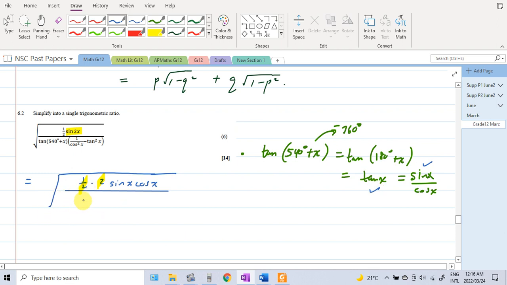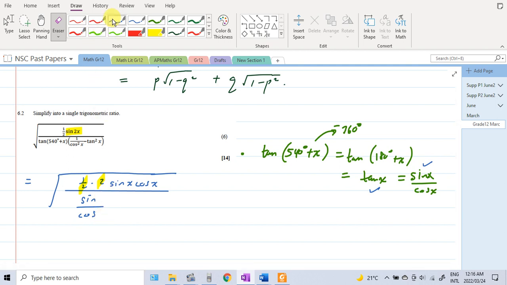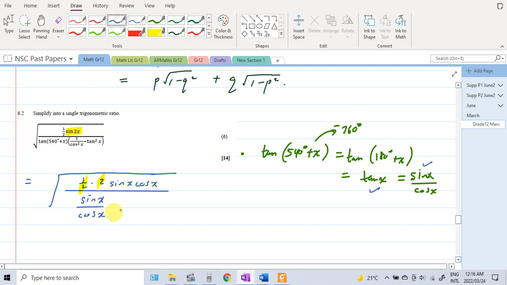That's what it is. My x looks like a times. Let's neaten it up a bit. So sine x and cos x times, let's see what we have here. We got 1 over cos squared minus tan squared. So the second one, we got 1 over cos squared x. I want to simplify that, minus tan squared x, which is sine squared x over cos squared x. That's what tan squared is. If I simplify this, I've got cos squared x in the denominator, same LCD, and 1 minus sine squared here.